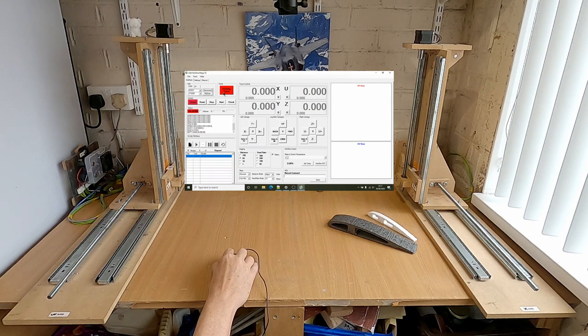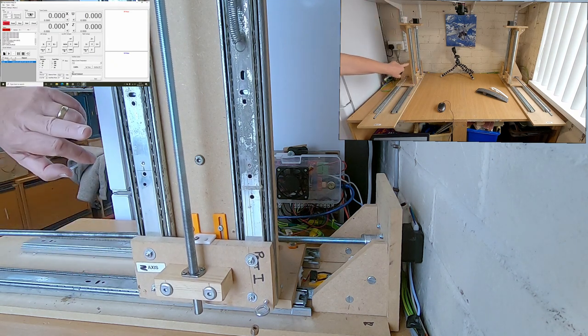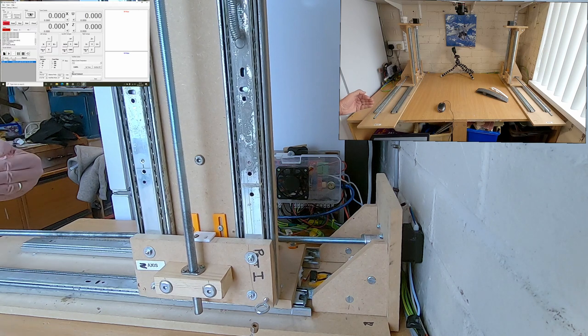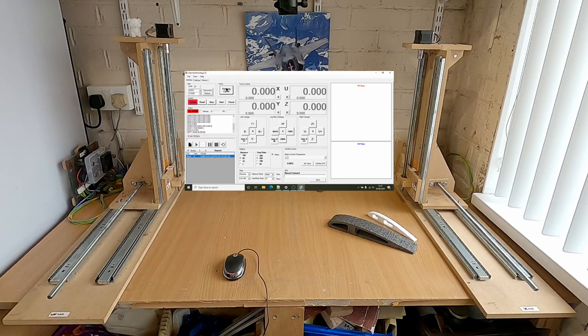And you see it's unlocked, it says unlock there. So it's just reminding us to do a homing cycle. So what we'll do, we'll just do a homing cycle, we'll just show you how it works. You see what happens first of all, we start off with the Z axis, and it does it twice. And then we go on to the U axis. So it does it twice, and then it pulls it off that 5mm. And then we're across on the X axis there. And then once it's done the X, it will then go on to do the Y then. So it's all home now.